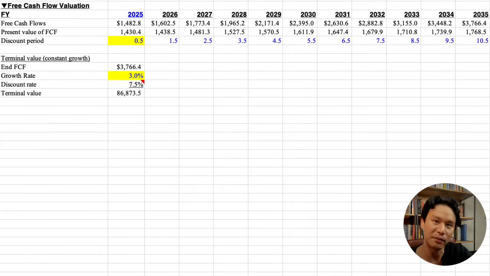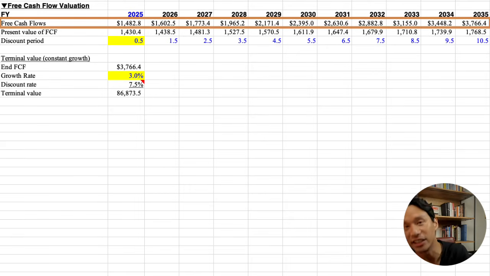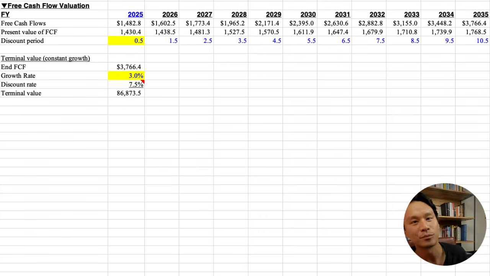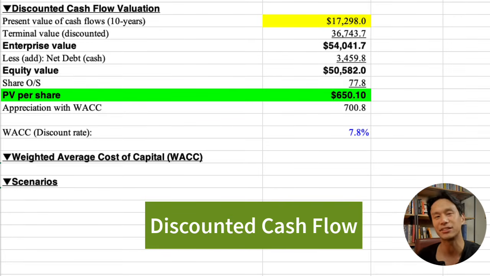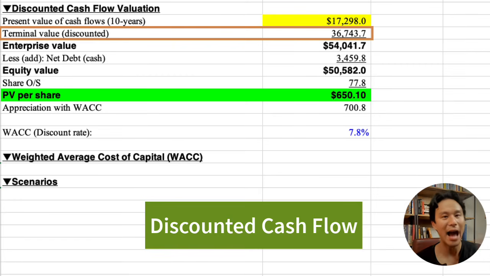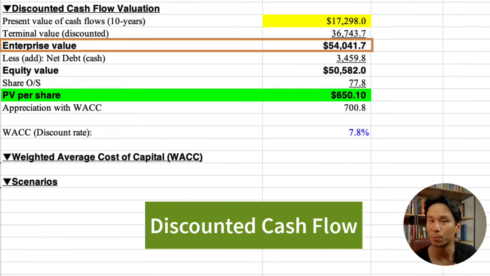We just project out all the cash flows for the next 10 years. And this is why we need a financial model to do that. And then at year 10, we just estimate what we call a terminal value, which is just the value at year 10 that reflects all the potential cash that it could have for the rest of its lifetime. And that's why we use very conservative estimates at that point. So we take all the free cash flow for the next 10 years, estimate a terminal value, add it up, and then discount it to present value.